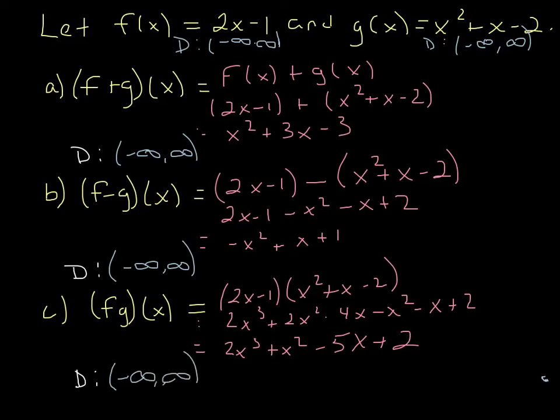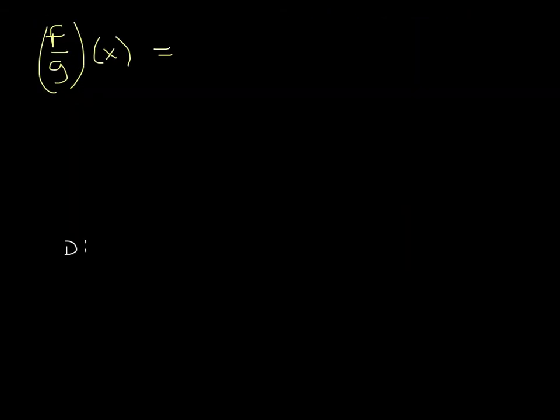Okay. So, pretty straightforward, pretty simple. If it's addition of functions, add the 2 functions together. If it's subtraction, subtract them. Okay. The thing with subtraction is don't forget that you have to distribute that negative. That's the key thing there to remember. Okay. And then the product is just using distributive property. Multiply it out.